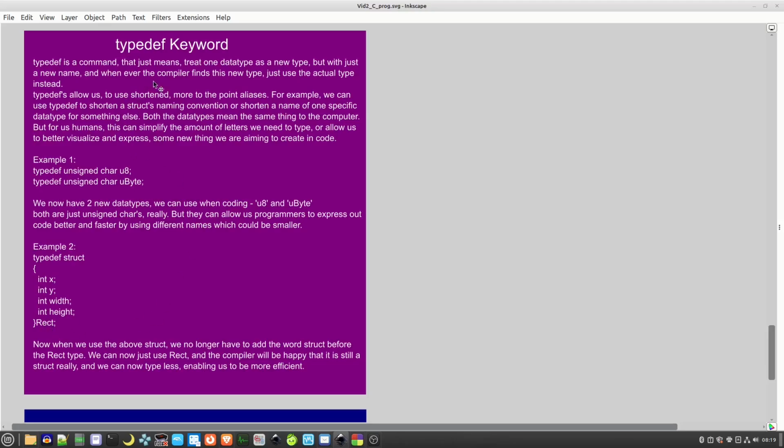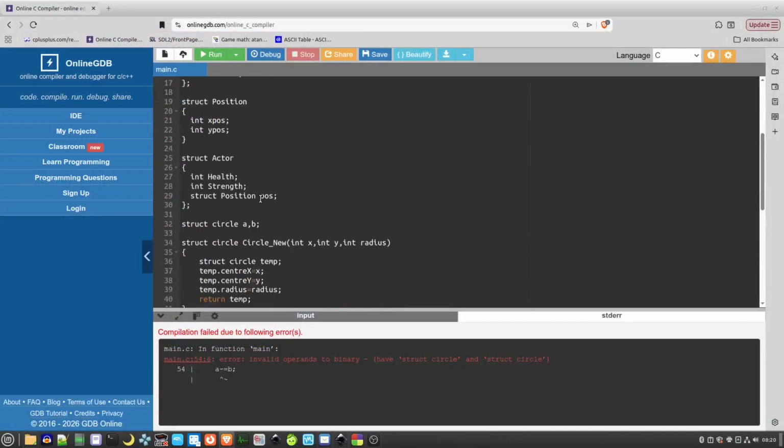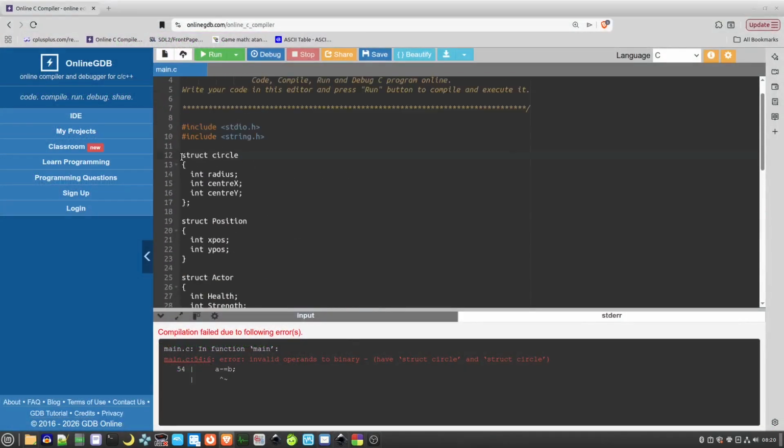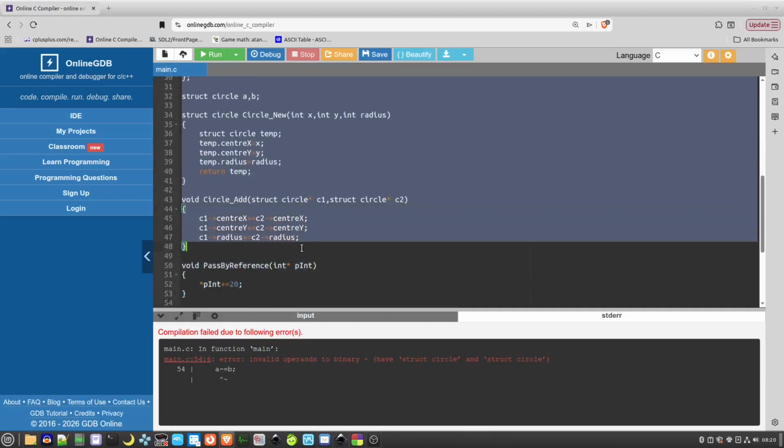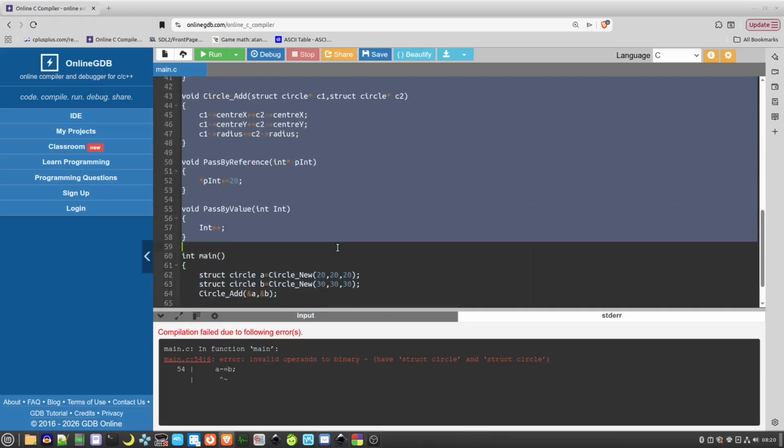All the typedef command basically does is it says this is our user defined data type, which is the same as this other data type. So I will give you an example now of the usefulness of the typedef keyword.